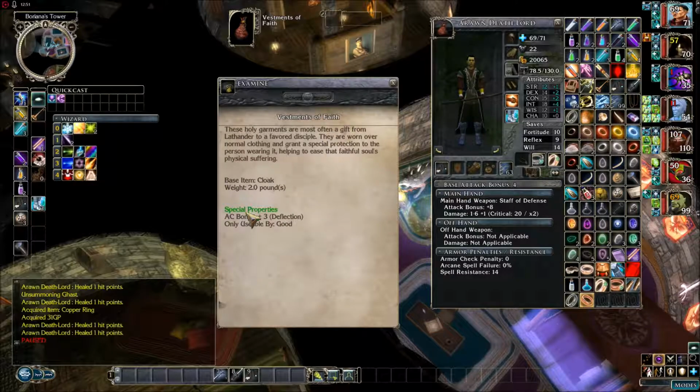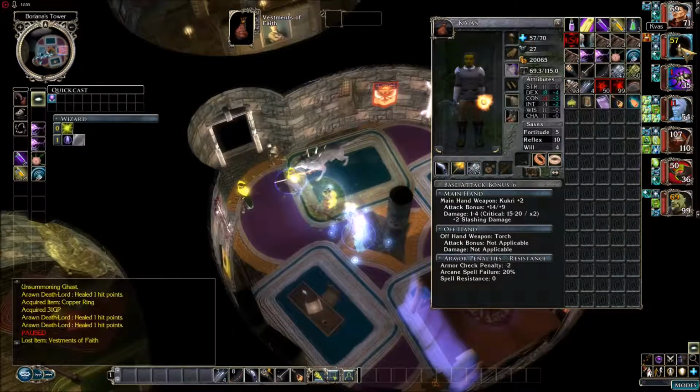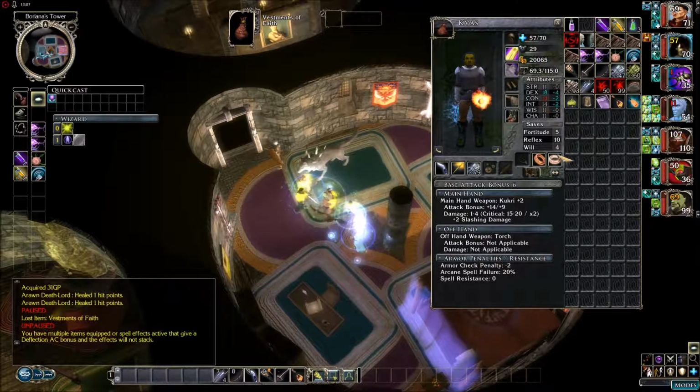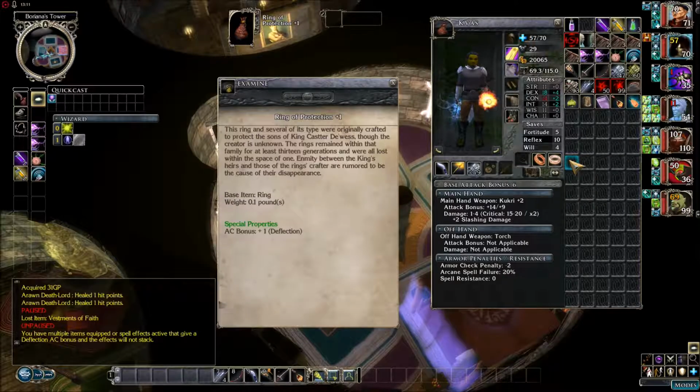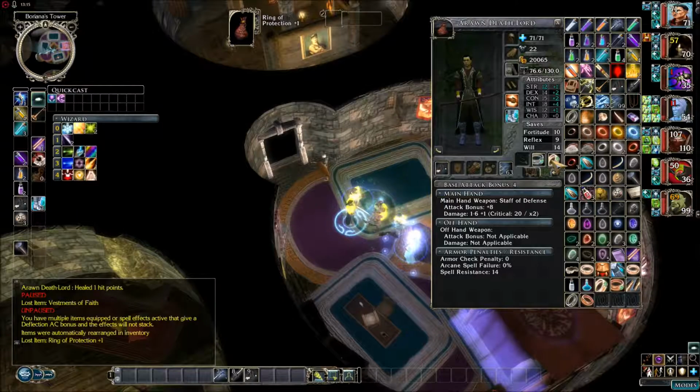Investments of Faith. Only used by good. Plus 3 deflection. Let's pass that off to him. Yes. See if he can wear that stuff. Did it pass it off? Right? Yeah, there it is. Let's get this pause right. Boom. Yeah, Kavas. Ring of Fortitude. Ring of Protection, so we can get rid of that. Pass that over to someone that can use it.